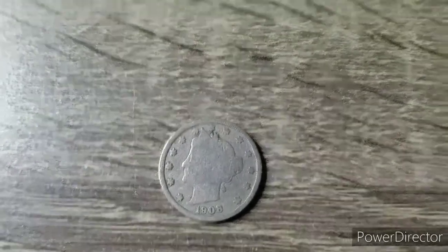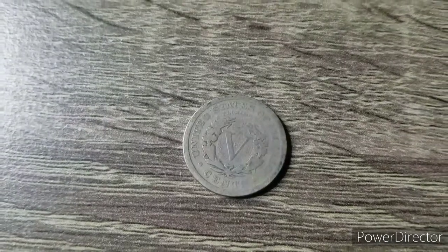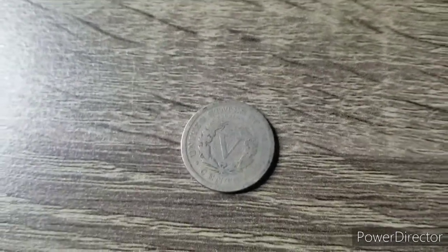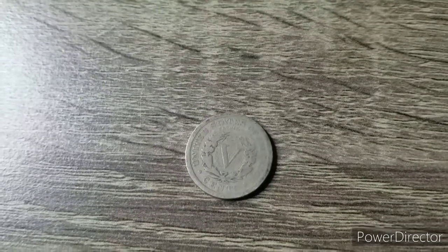And then this I actually thought was kind of funny. I work at a beverage distributor, which we do retail and wholesale. And this here was actually in the register this morning. We got a 1908 V nickel. Haven't gotten one in a while. Another pretty cool find. But I'll be back when I have my first find out of box number 2, and we'll see you in a minute.